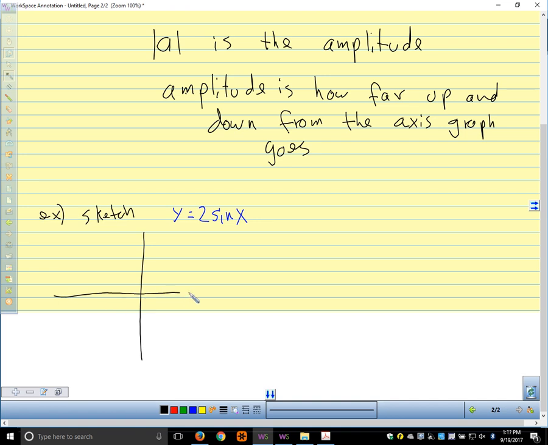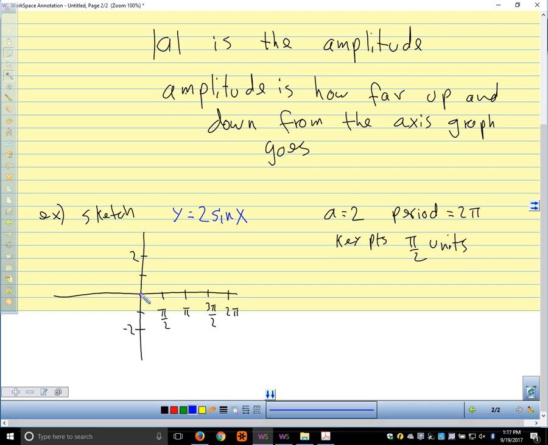So here are my axes. What I suggest you do is say that the amplitude is 2, and we're not doing anything here with the x, so our period is 2 pi, and we get key points every pi over 2 units. So I'm going to label my axes in terms of pi over 2 units: pi over 2, pi, 3 pi over 2, 2 pi. Usually on a quiz or a test, I would ask you to sketch 2 periods. So I'm going to go up and down 2 units.